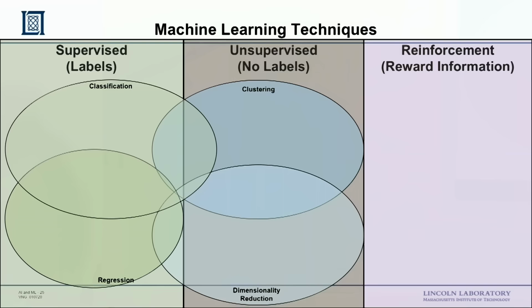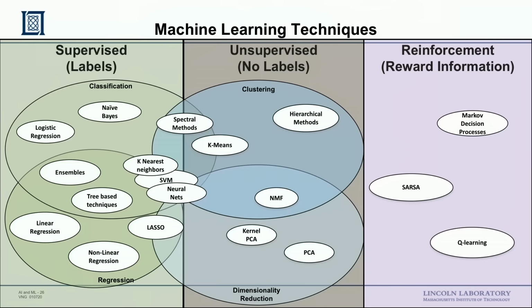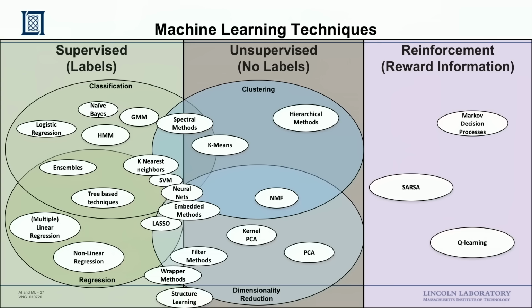Within the world of supervised learning, the typical tasks that people have, and I should note before I go through this, there's a lot of overlap between all of these different pieces. So this is a high-level view, but we can certainly argue about the specific positioning of everything. I'm sure we can. So supervised learning falls into classification and regression. Unsupervised learning is typically clustering and dimensionality reduction. And within these, there are different algorithms that fall into place. Examples could be things like neural nets, which cover all of these spaces. You've got logistic regression, PCA, which might fall into dimensionality reduction. Lots and lots of different techniques, and also some in the reinforcement learning world. And there's just more and more and more. If you open up a survey of machine learning, it'll give you even more than all of these techniques over here.